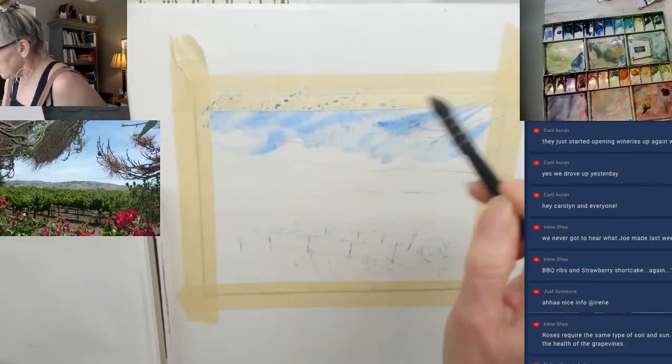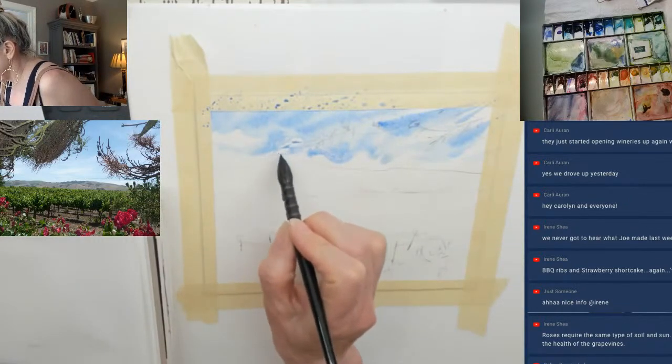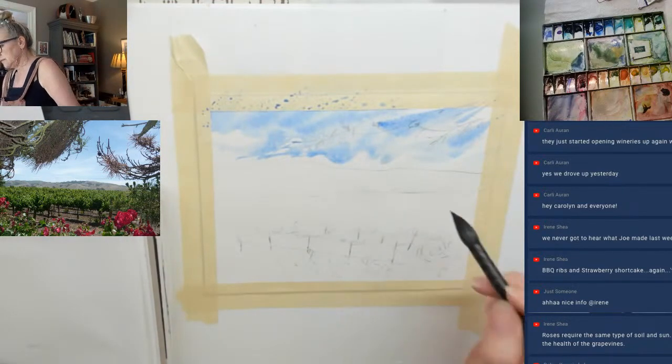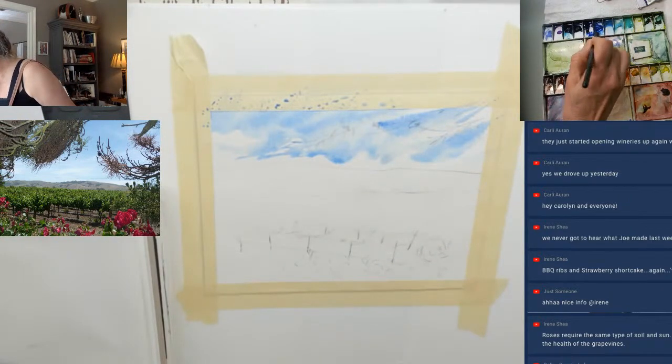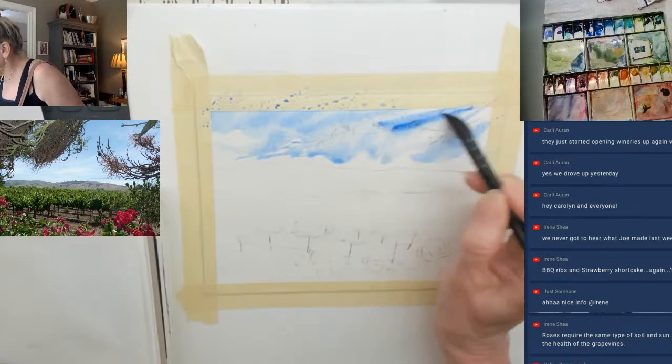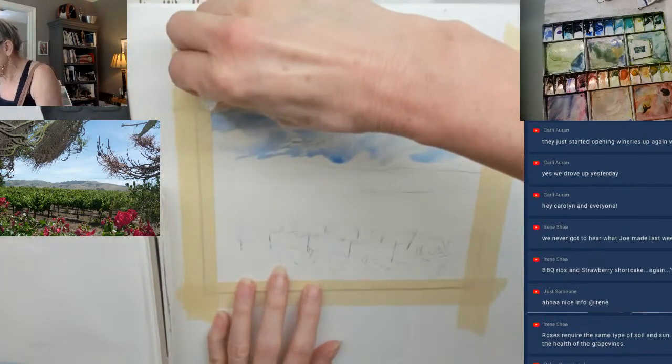And remember, I'm going to put the little pine thing there across. So maybe like that. Remember, it's going to dry a little lighter, so you can add a little bit more color here and there. I think I'm going to leave it white like that around it, just for some contrast. We'll see how that looks. I think I'll pick up this blue around here.